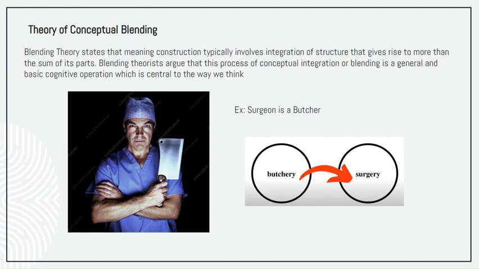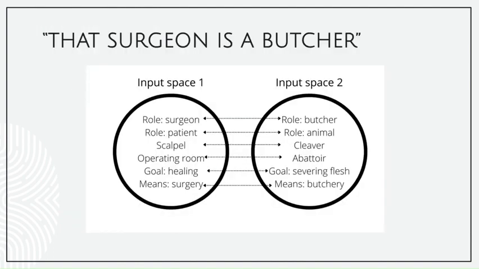However, the idea of incompetence arises because the goals and means of the two domains, surgery and butchery, do not align. Butchers perform their work on dead animals through dismembering, while surgeons aim to save lives through repair and reconstruction. This mismatch in goals and means generates a contrast, leading to the emergence of the idea of incompetence. Conceptual blending theory provides a more comprehensive analysis by incorporating the notion of emergent structure, where elements from the inputs combine and interact in a blend space.